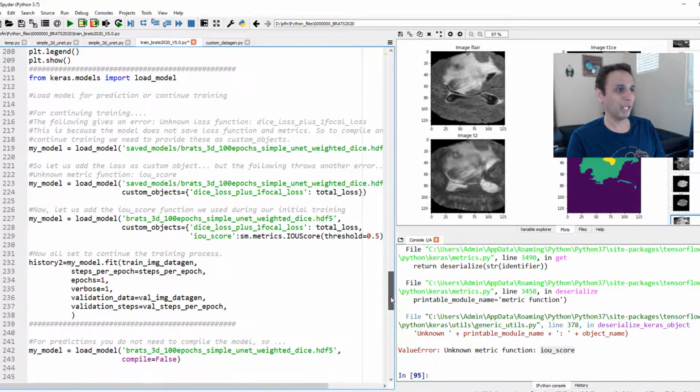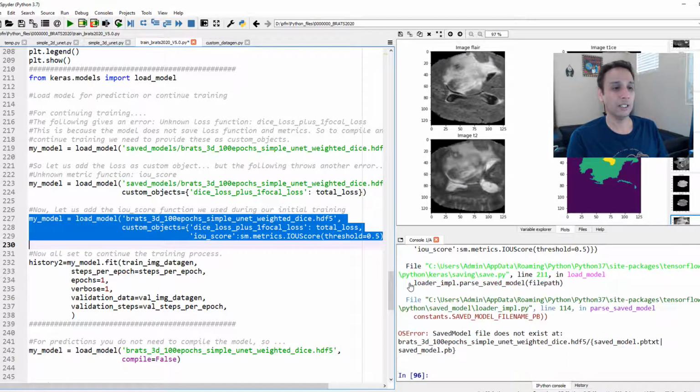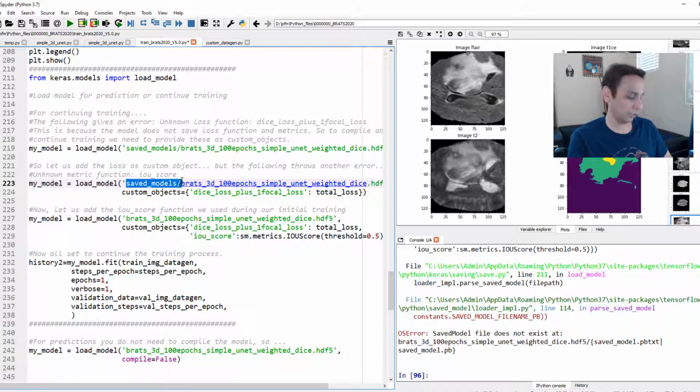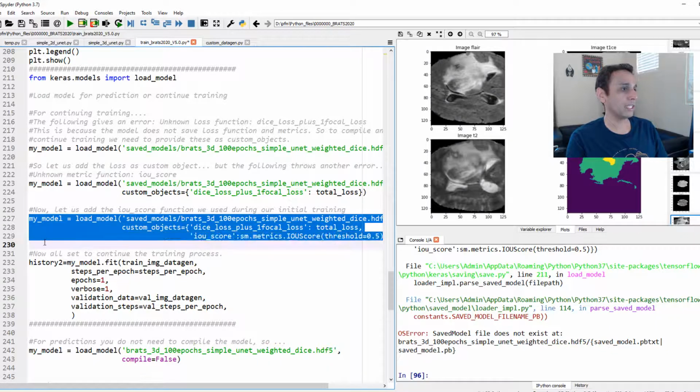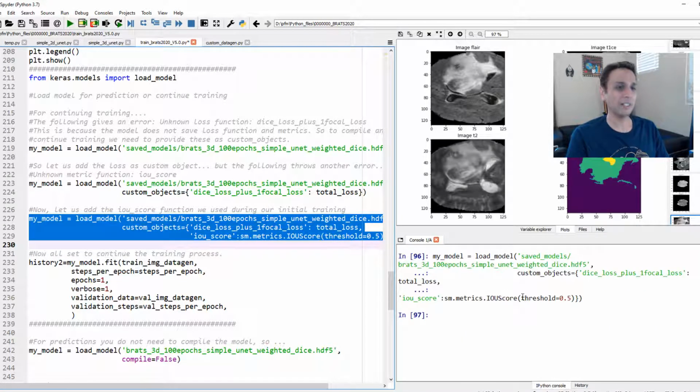So that's exactly what I have done down here, saying iou_score is basically from my metrics.iou_score and so on. Now when I do this, it will throw an error if you don't give the right path. Okay, so now let's run this and it should work fine. Let's give it a second. Okay, fine.